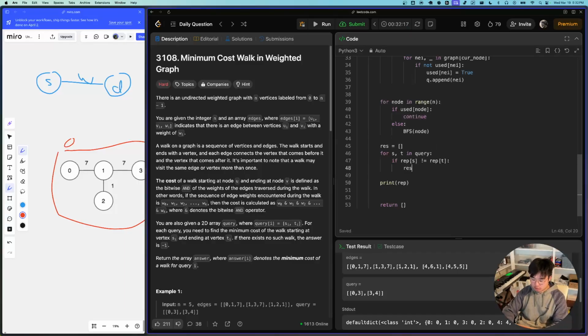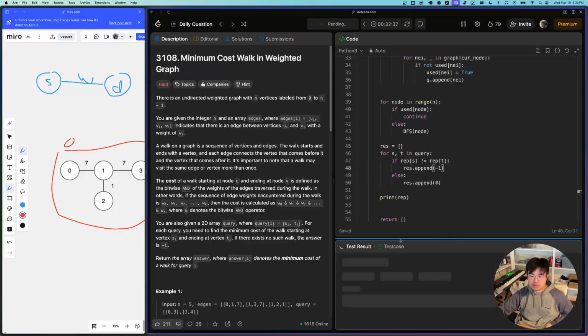Then our result dot append -1. Also, for now, I'm just going to say result append maybe a 0.